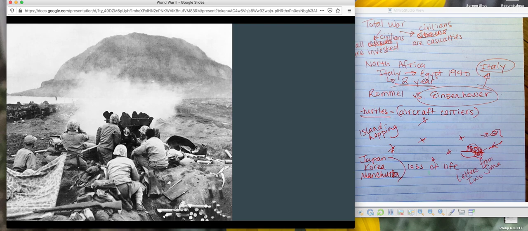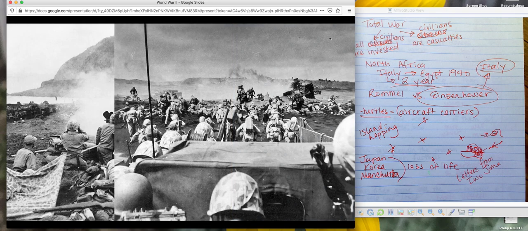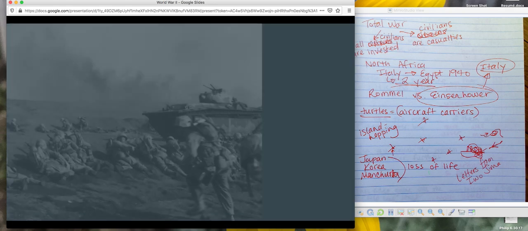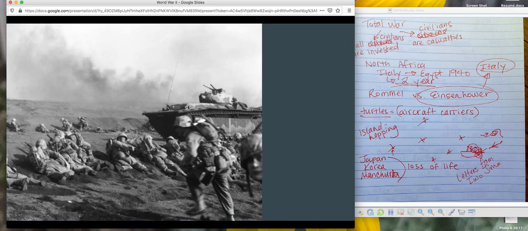Okay. Here's another picture of the Allied forces attacking the islands. These islands are really not a whole lot of anything either, because they're mostly just little cinder cone kind of things, oceanic volcanoes, and so it's like volcanic cinders everywhere, and it's gross. Nothing really lives there. More island hopping pictures.